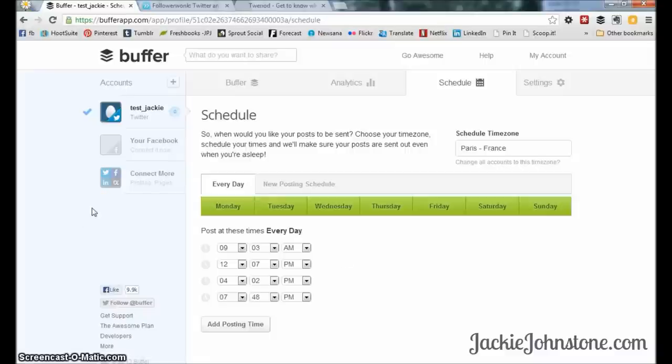So you want to do a little bit of thinking for each of your accounts. What time, how many posts, especially if you're trying to reach multiple time zones, for example. For Twitter, if you have a good base of followers, you actually have a couple of tools that will link right into Buffer to help you optimize the very best times to tweet to reach your audience. So that's what we're going to dive into next.